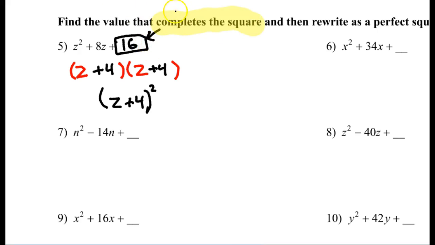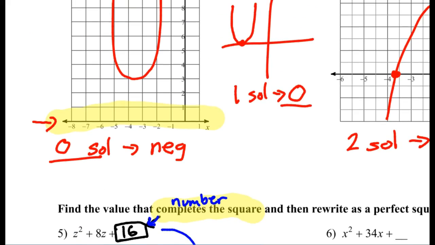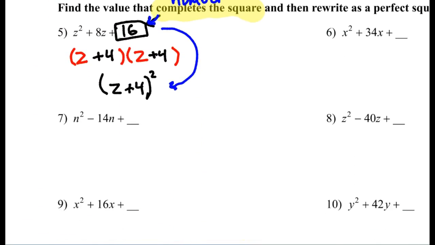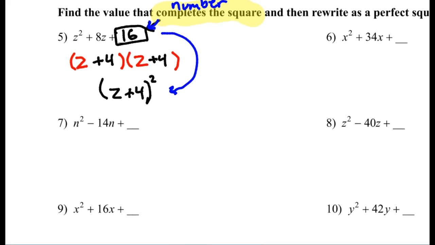So if you ever hear complete the square, you're looking for a number, the right number that if you put it here, it'll factor to the same binomial twice. That way you can start rewriting your equation, your graph, to look like this in vertex form. So we just figured out how to get that part. We'll talk about the other part on the back side. And we're not going to have any numbers in the front for today; that's going to be tomorrow. But it's going to be mostly the same steps, just like a GCF. So that's the first step.